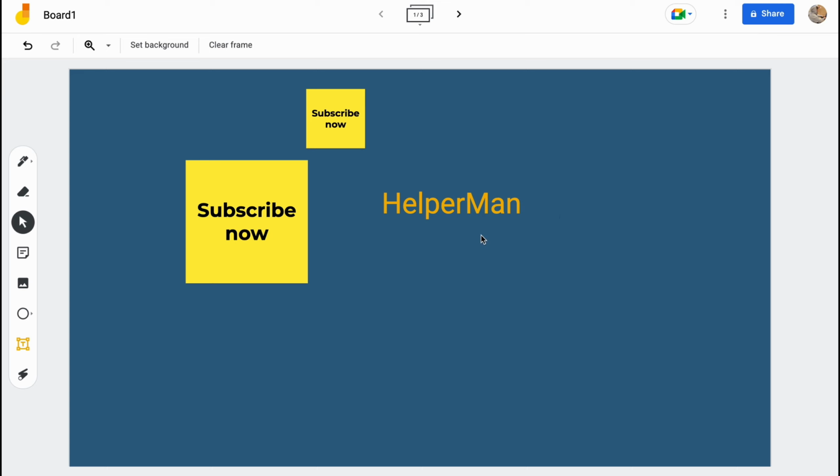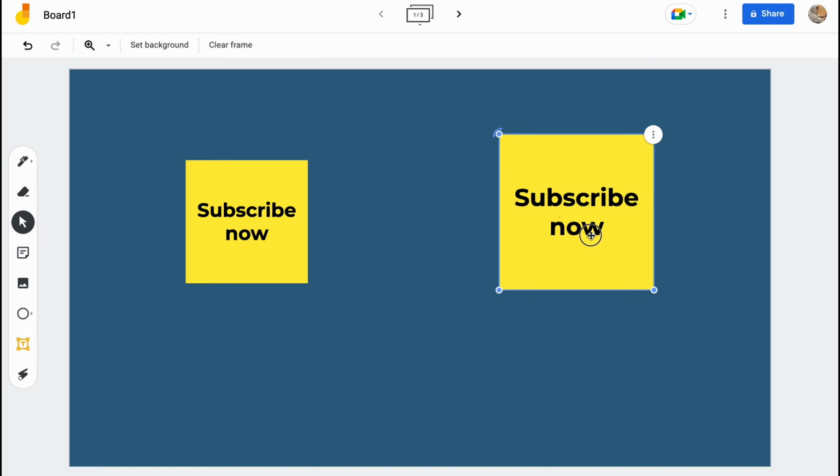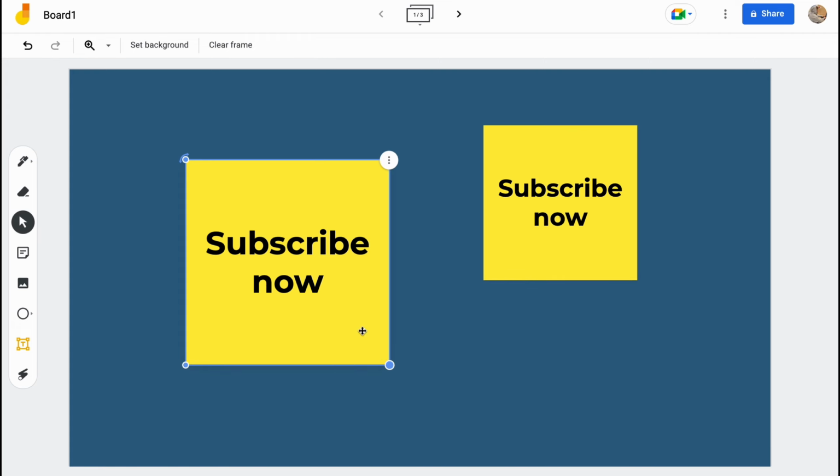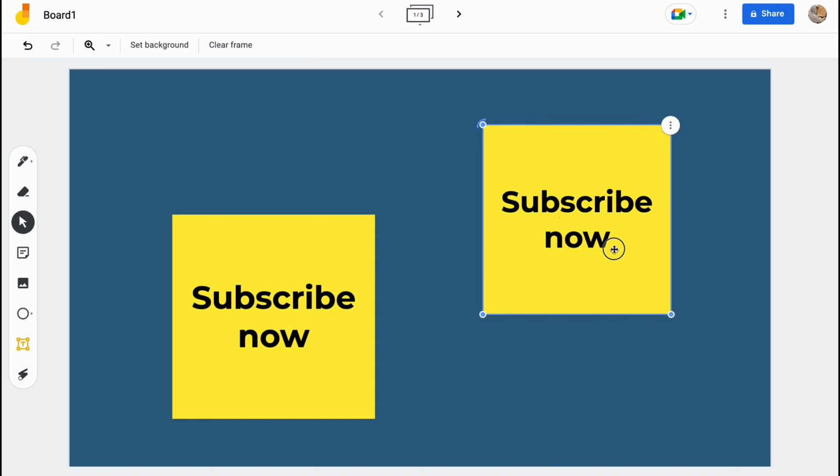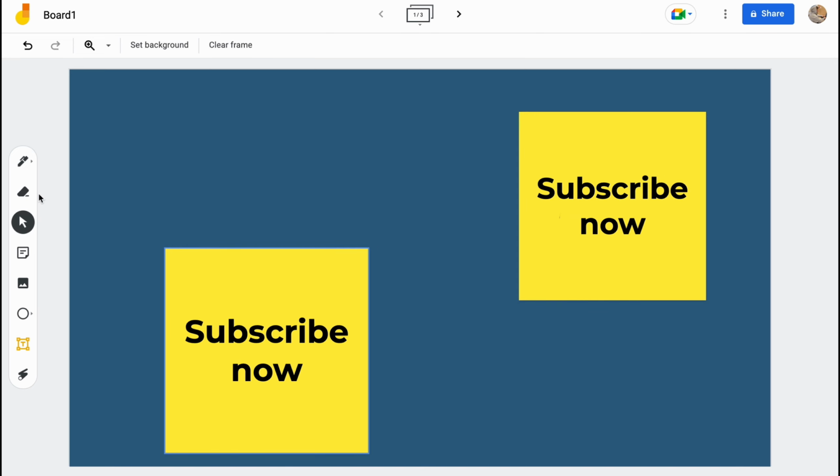And as you can see, Jamboard doesn't have any paid plans or something like this, so it means that this service is totally free. And as for me, it's pretty cool. Of course, not all features and options are provided. For example, we don't have the option to add arrows or lines, but we can easily draw them by ourselves. And sometimes it could be even easier to draw them than to create them. And as for me, it's pretty cool.